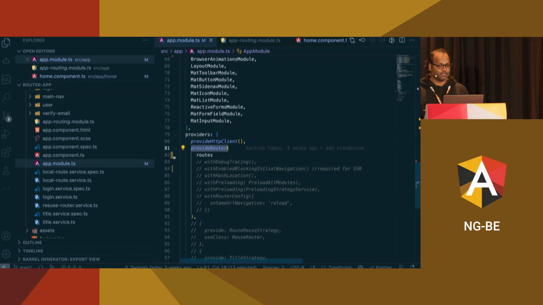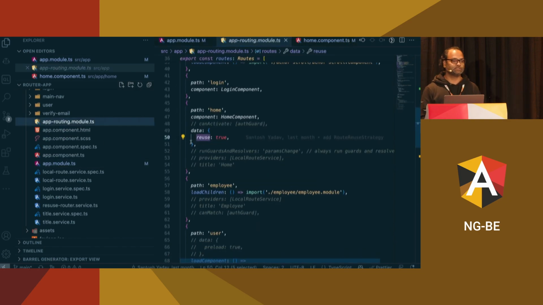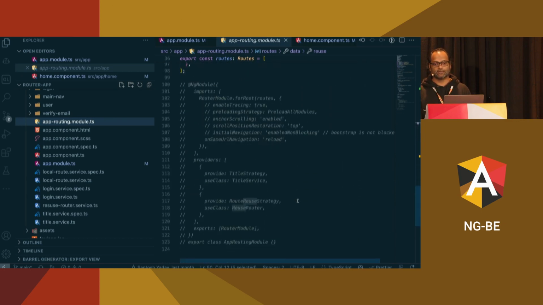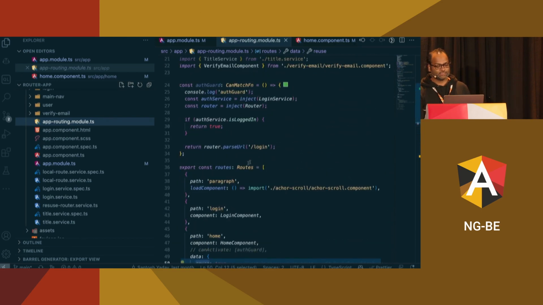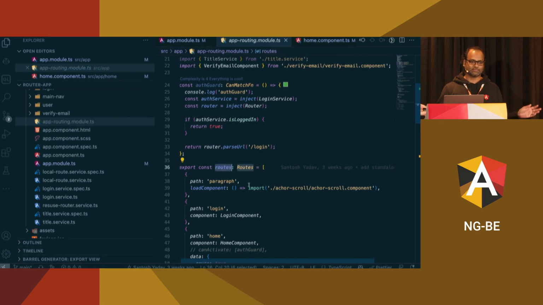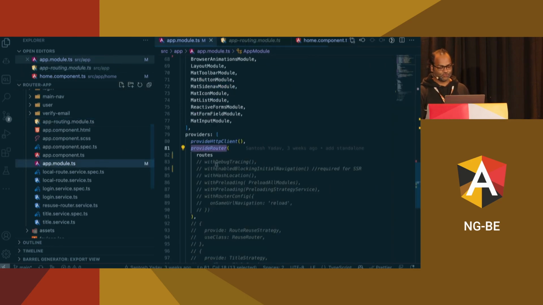If you see, I also have the code which I have migrated. I kept it just to show you, in case you want to try it out. It's an easy migration. You don't have to do anything. You just need to delete your NgModules. I mean, it's commented right now, but you can, of course, go ahead and delete it. Just use the routes which you have already defined and use them in your standalone API. That's it. This is the way you can migrate. But this is not something I wanted to show you, but rather how to use the APIs which existed before, and now how you can port them into standalone APIs.